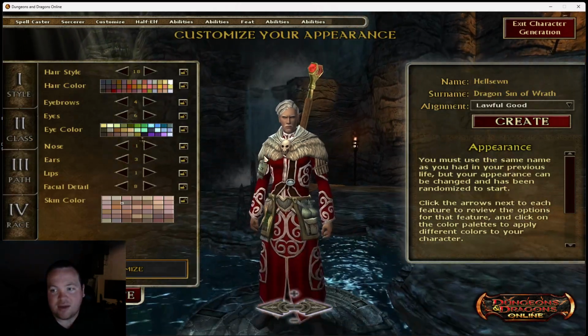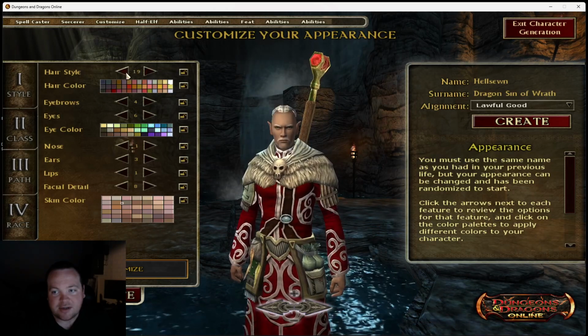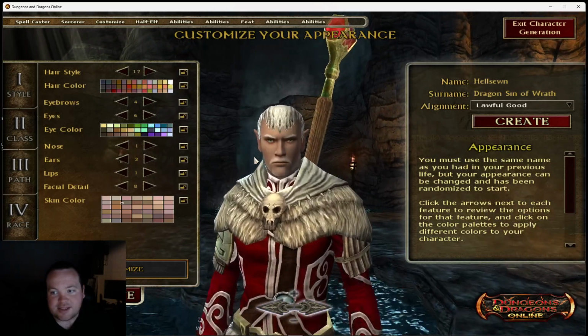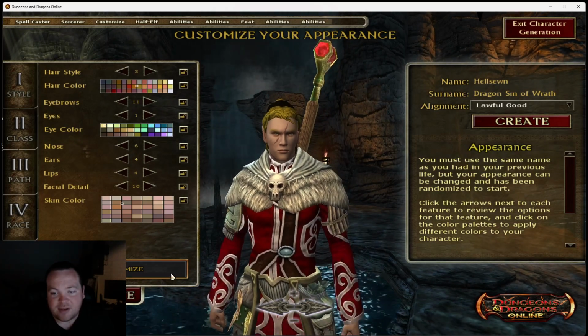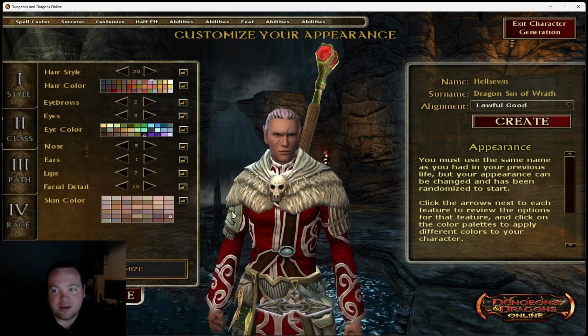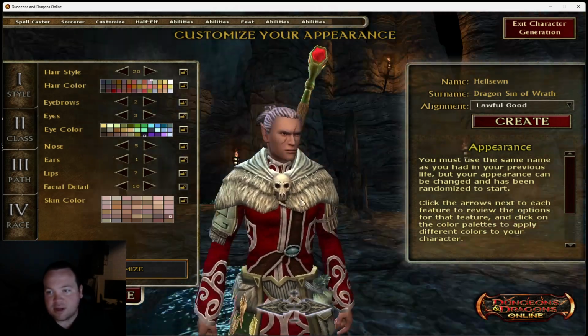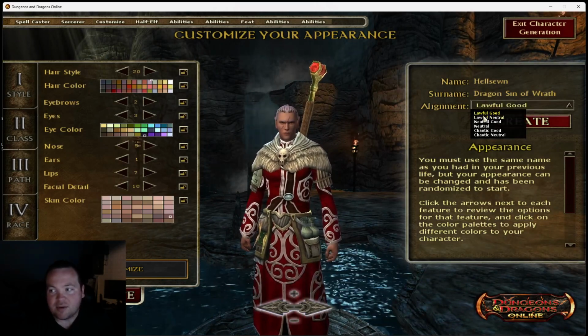And then finally, you need to make your character. There's a ton of options through here, whatever you like. Unless there's something really specific I'm looking for, I normally just try to randomize until I find one that I like relatively well, and then might just tweak it a little bit. Yep, that one looks good for me for this life.